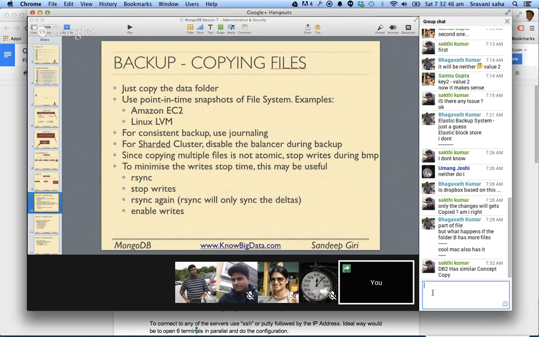And it also helps you keep a rolling backup, meaning that say today you took a backup, we kept it in folder A. Tomorrow we are going to take a backup, and we just want to keep the deltas somewhere. This way you are only keeping the diff. You are only backing up the diff, and at a later point of time, if you want to join all the diffs together and build it, it is possible.